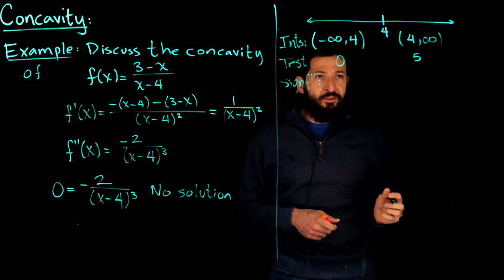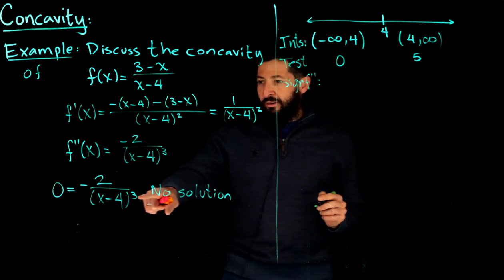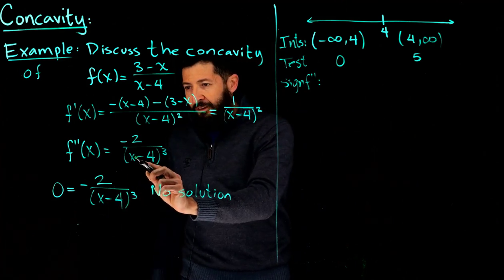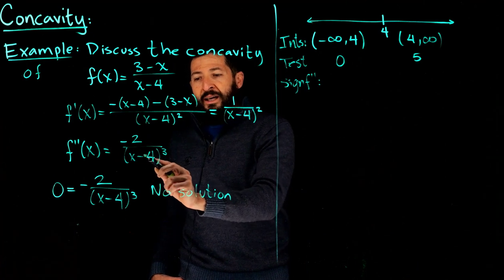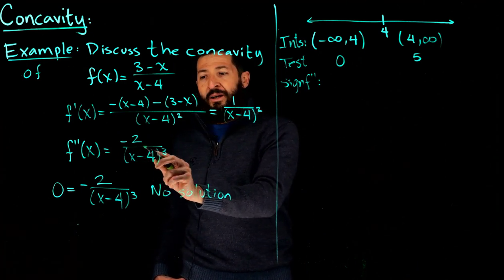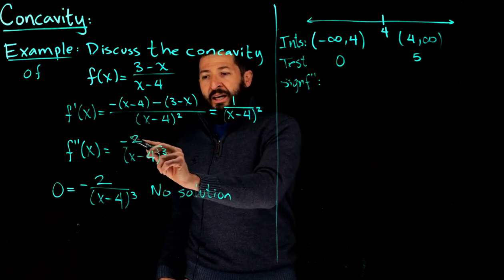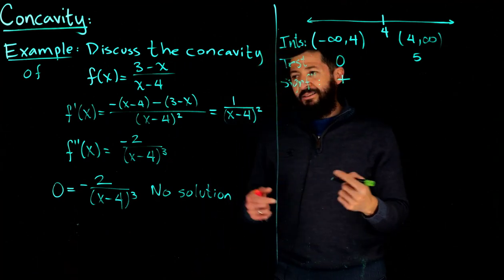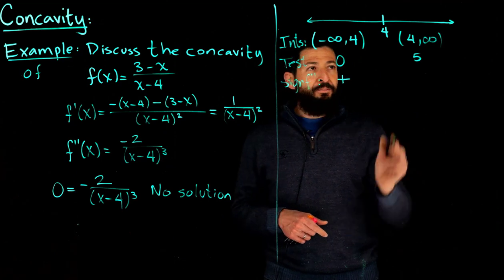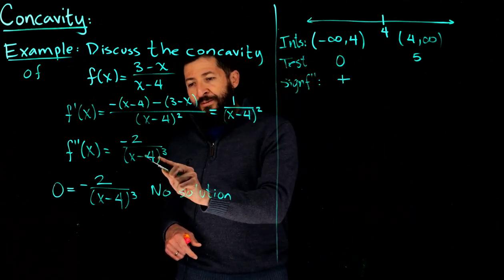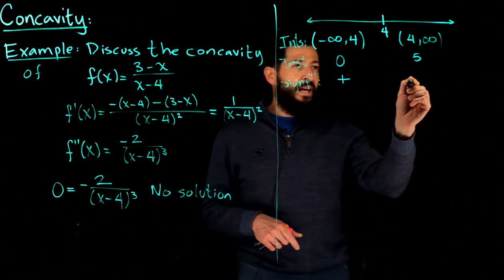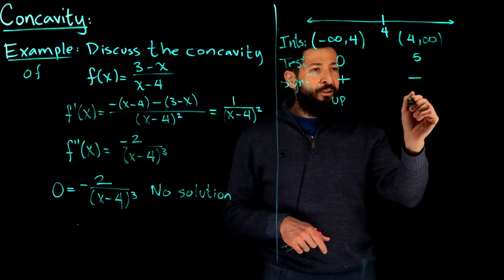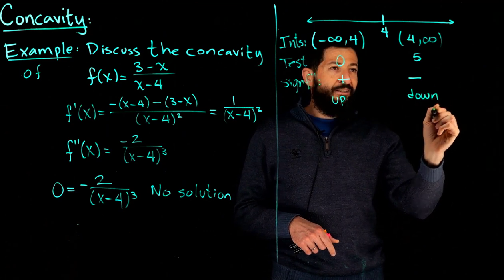We'll look at the sign of the second derivative, and notice that the only thing I have to check is this expression here. So at 0, I have that the second derivative will be negative 2 over negative 4 cubed. The cube respects the sign, so you'll have a negative number in the denominator. So negative times negative, it will be positive. You can also put in your calculator, but I suggest that you practice this because it's easier to get the signs like that. So 5, when you plug 5 in here, you get 5 minus 4 is positive, times negative, negative. So the function will be concave up prior to the vertical asymptote, and it's going to be concave down when you pass that vertical asymptote.